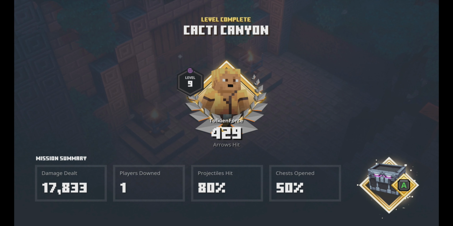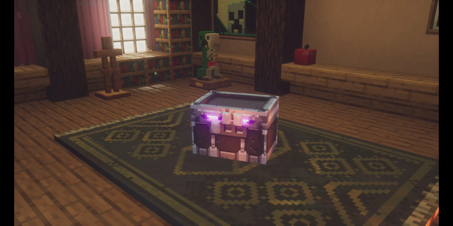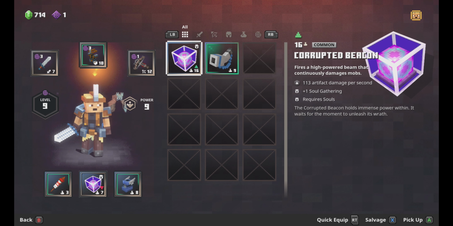Alright, well, I dealt 17,000 damage. I'd say that's pretty good. Not compared to the 5-6 million I can do in my other game, but that's fine. Ooh, a level 16 corrupted beacon. Yeah, that's a lot better than my level 7 that I'm rocking. We're just gonna get rid of that.